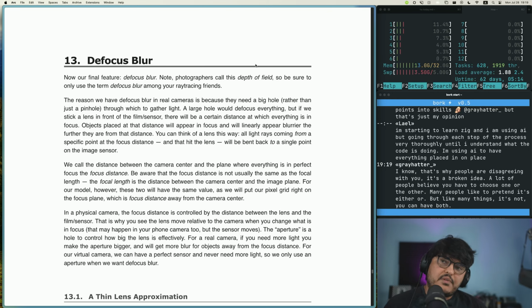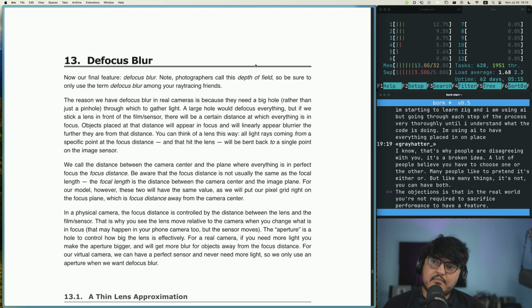Although, is that a property of the lens or of the image sensor? That part I'm not sure about. No, I think it has to do with the lens.